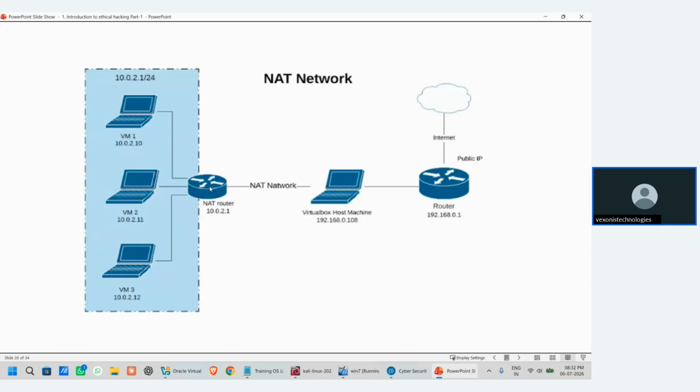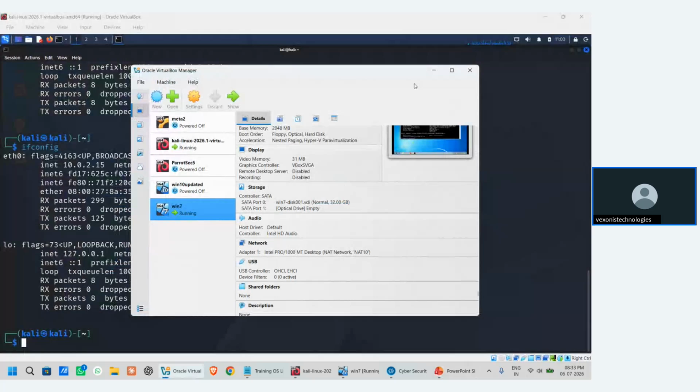Every host, every operating system will be connected to the same Wi-Fi router. So everything should be 10.10.10 something, 10.10.10 something, like this. Why? Because every operating system is connected to only one router.